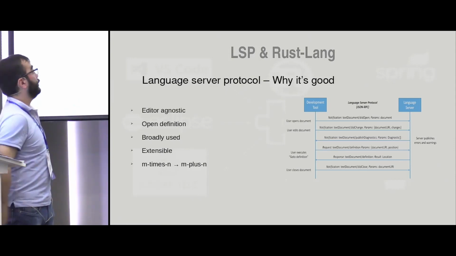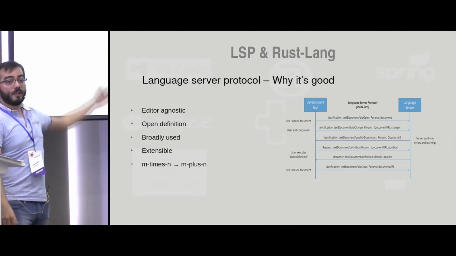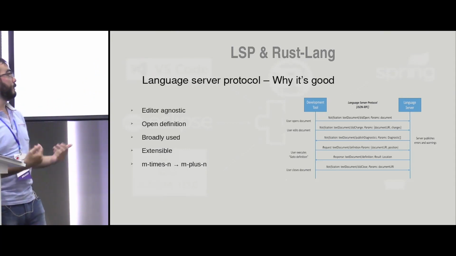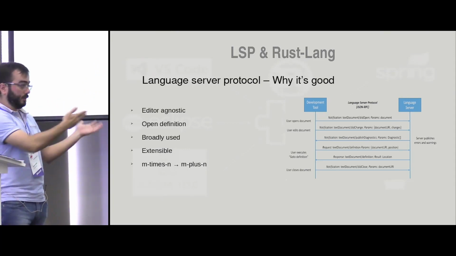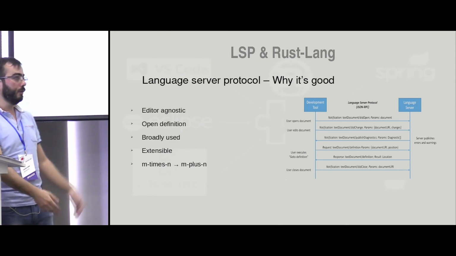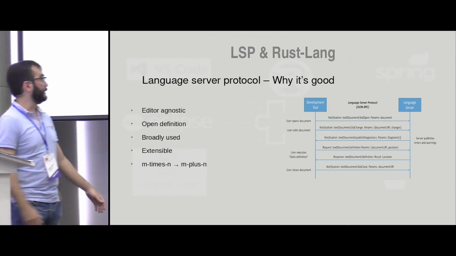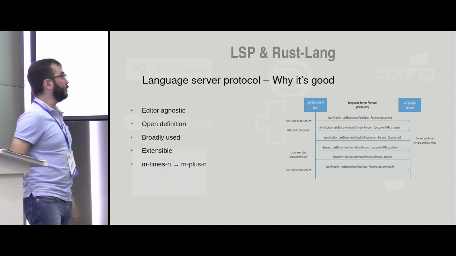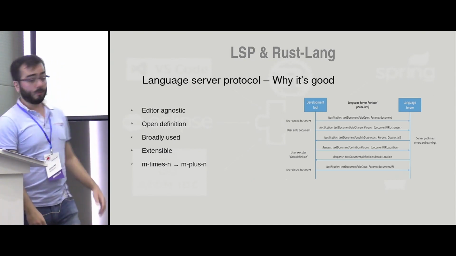It's everything JSON RPC based. So for every interaction, as I showed to you, we will send a request to the language server, and we'll expect a response, if the request type is request, or you can just work with notifications. Like if we open a file, we expect no answer from the language server. So it's a notification. And if we ask for a command, like the linting command, we should expect one response.